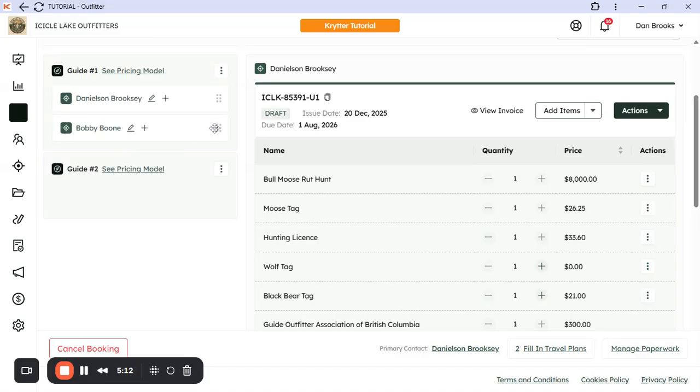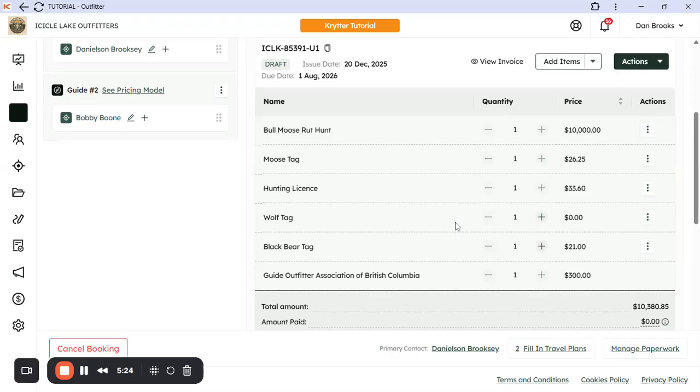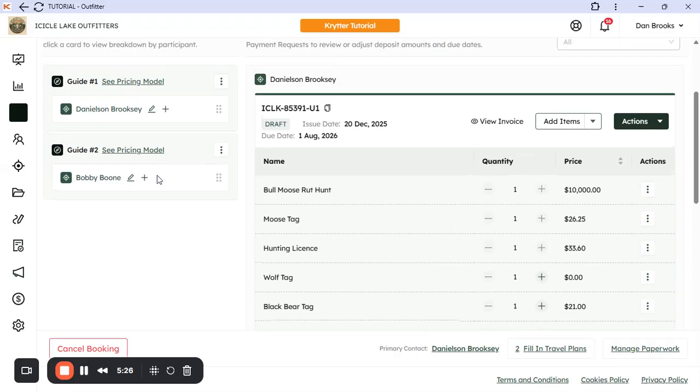If I want to change that back, I can come here, add a guide group, and you can click and drag these. You can just click on this and pull it down and drop it into the other one. So you can move them around. You don't have to delete them or anything. You drop them. Well, look at immediately what happened. You see the price change and alter and adjust. And so the pricing is changing based on how you set it up.